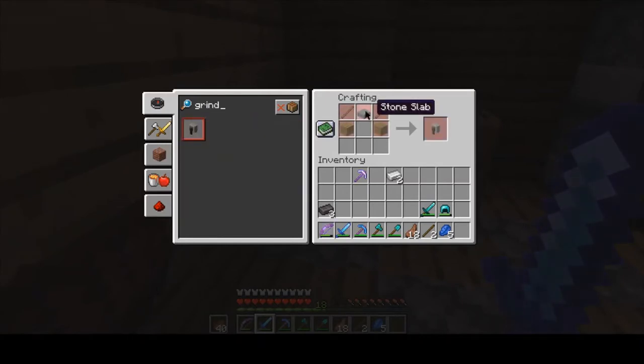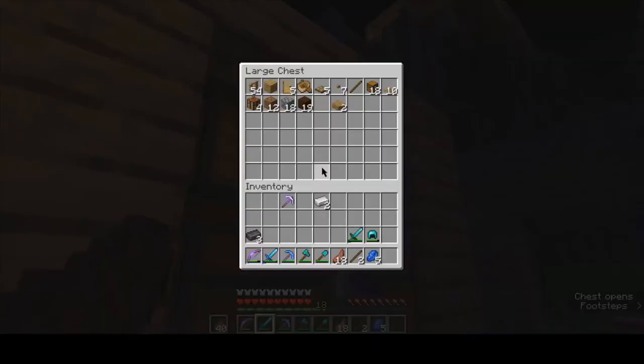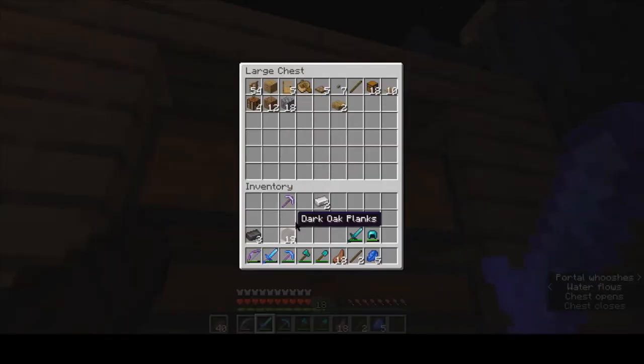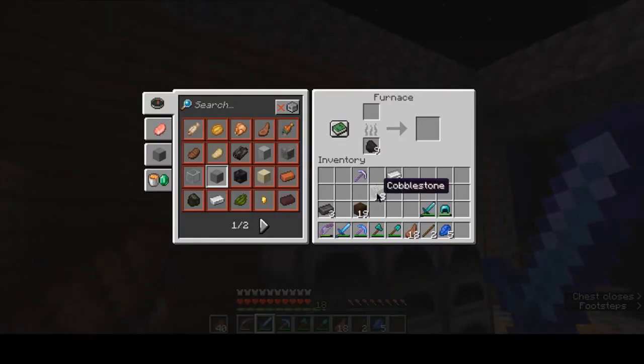Oh, that's easy. I can do that. Wood. So I got some of it. I need wood sticks. Oh, wait. I have that. Wood sticks. Stone slab, which I can make.